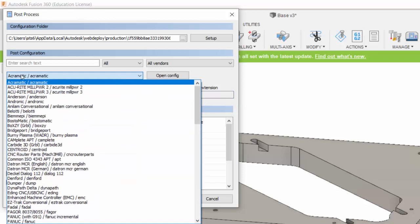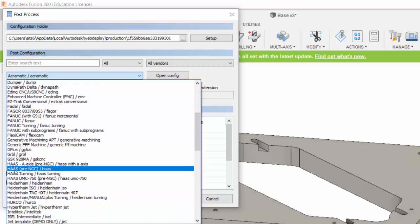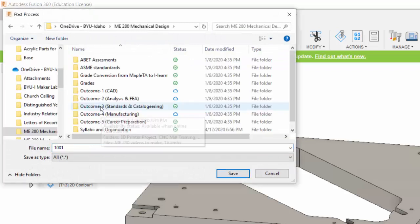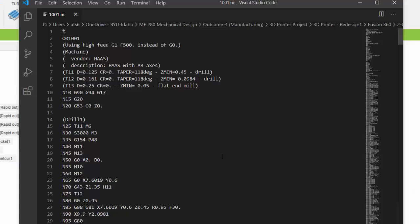Here's where we pick the post-processor that we want to use. And I'll just choose this post-processor right here, the Haas Pre-NGC. And let's post-process. Let's search for the folder where it will save this text file, and we'll choose Save. Here's the G-code it's created. You can see it really is just a text file. It's automatically opened it in this Visual Studio. I could have just opened it in Notepad or Microsoft Word just as easily.